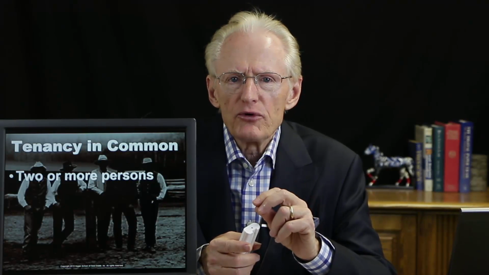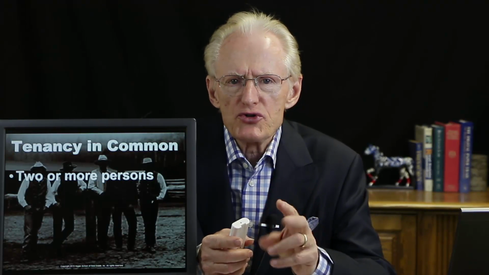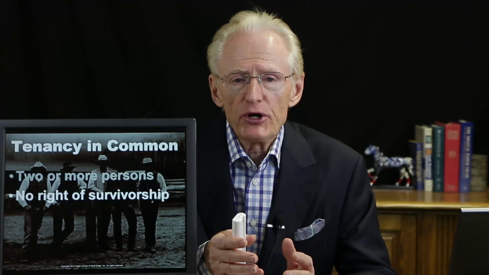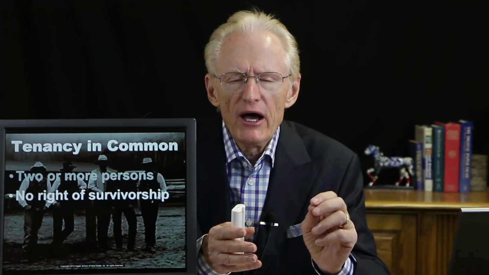It could also be you and a corporation, or you and a corporation and a third party and a fourth party who's an LLC. So it's two or more persons, legal persons or natural persons, and it does not have the right of survivorship. So if it's you and your friend who own the property, then at your death, your property would pass through probate. Assuming you had a will, it would go to your heirs named in the will. Similarly, if your friend passed away, you would not acquire any interest. It would pass to your friend's relatives or heirs through probate. So that's just a little on tenancy in common.